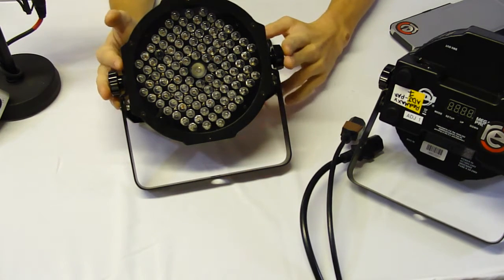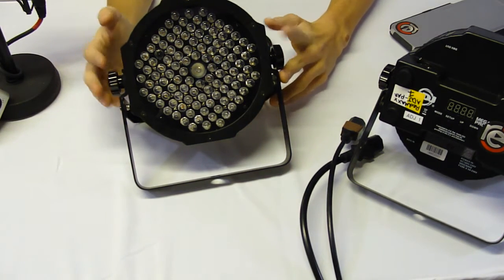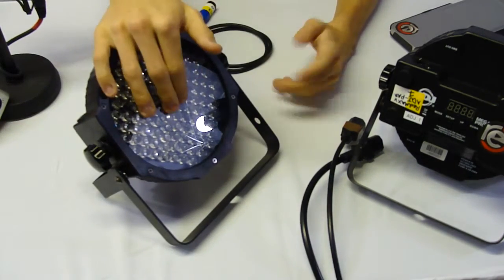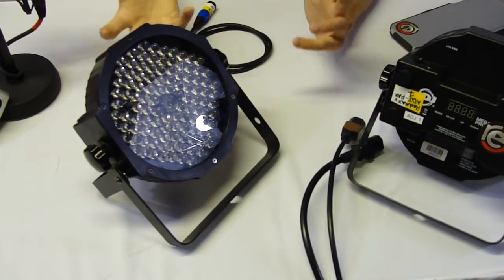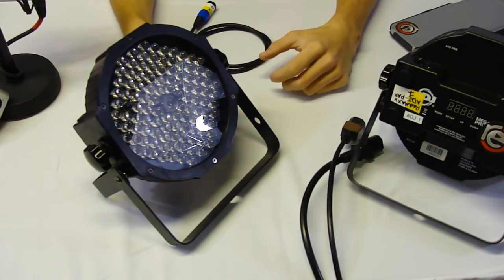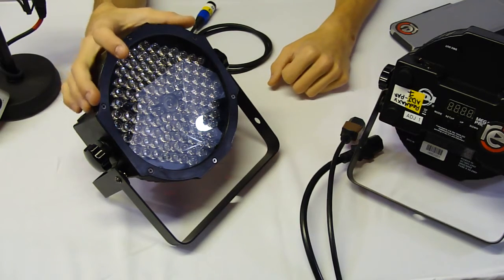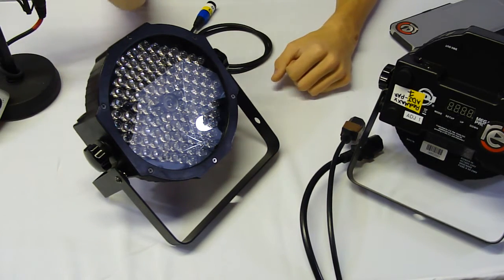So I mean, you have 8 of these. You can wash a whole stage with ultraviolet or a dance floor easily. Super handy to have that extra diode. And for that price, they're right in the ballpark with the Slim Par 56 by Chauvet, which I have a few of too. And I have to say the color in these are more of a true color.